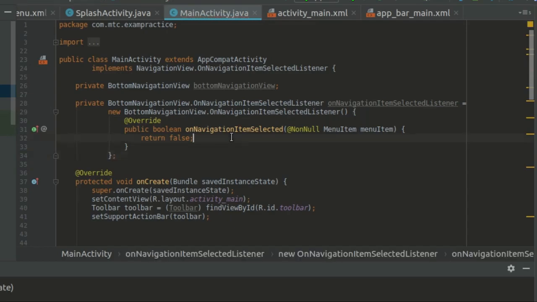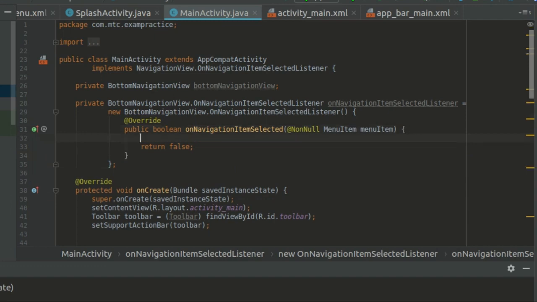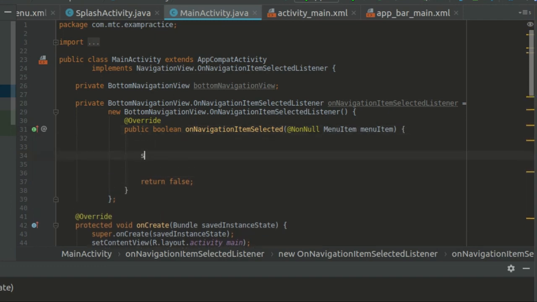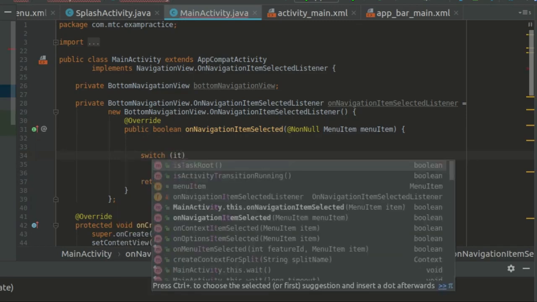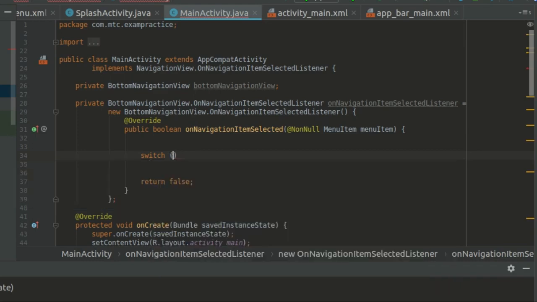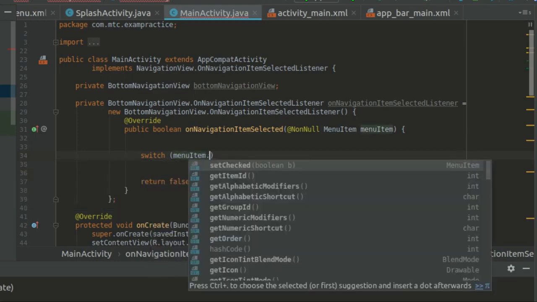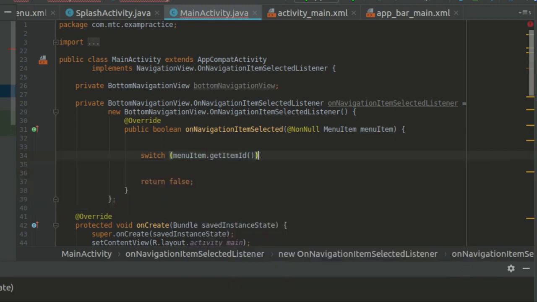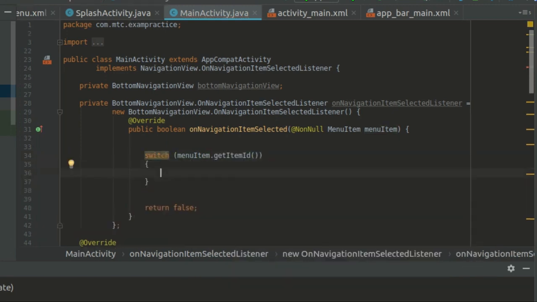And here instead of false, we will create a switch case, switch menuItem.getItemId. Now in this switch case we will create three cases for the three items of our bottom navigation bar.